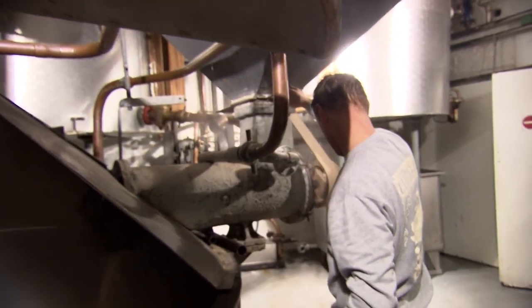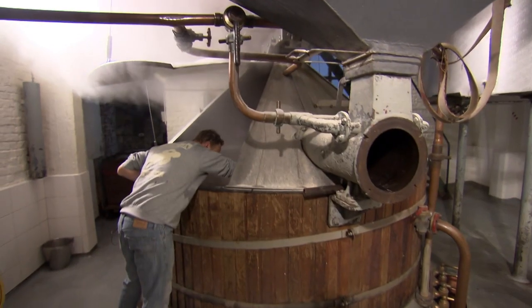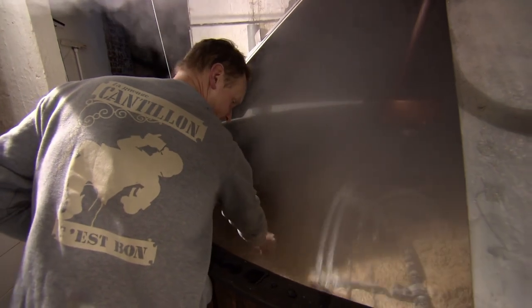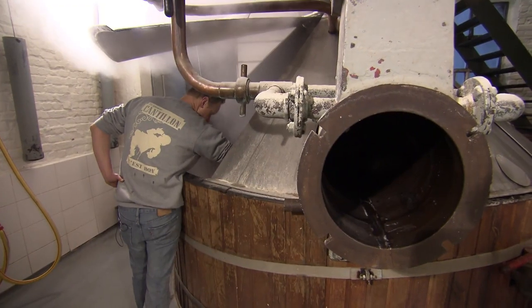Jean kicks off the process by filling a tank, or mash tun, with a mix of 65% malted barley and 35% unmalted raw wheat. Most brewing mash tuns are sterilised stainless steel barrels — this 150-year-old one, home to millions of bacteria and microbes, is most certainly not. Jean stirs in hot water to dissolve the starches locked inside the grains. The water is drawn from a 200-year-old boiling kettle. It takes between 10 and 11 hours to produce a brew.